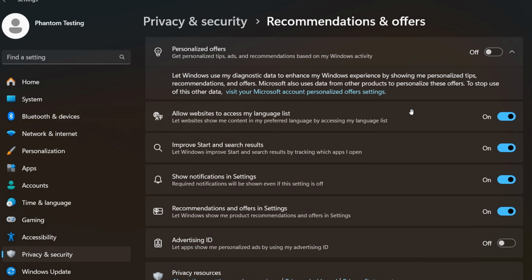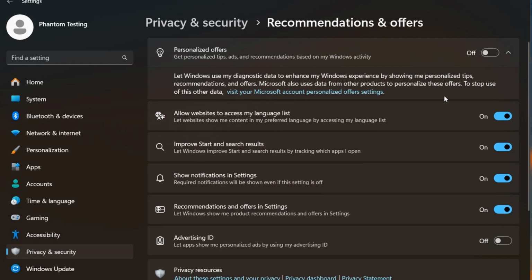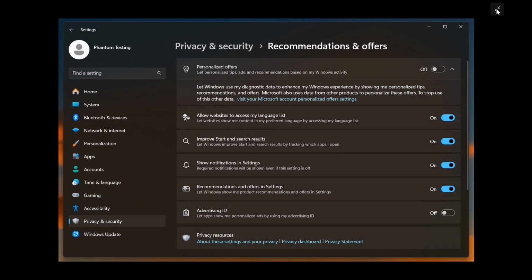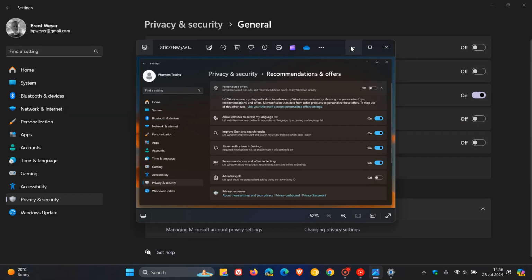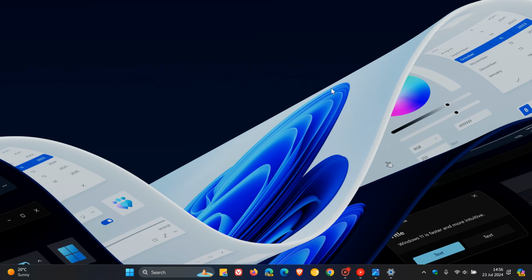But although I don't use this feature and have it turned off anyway in the stable version, where it's now known as Tailored Experiences, I think Personalized Offers, if you are using this feature for whatever reason, makes a little bit more sense when it comes to the name now of the actual toggle and the description for the setting. So I don't see why Microsoft wouldn't roll that out for official testing, but just putting it out there and thought you may be interested.